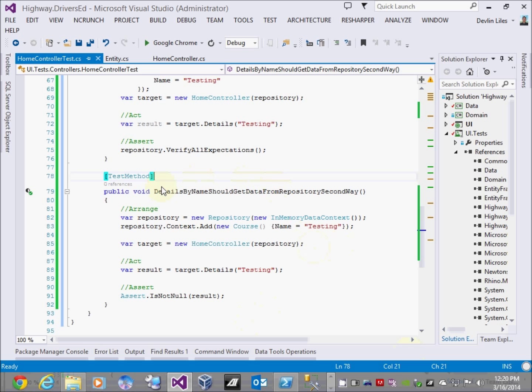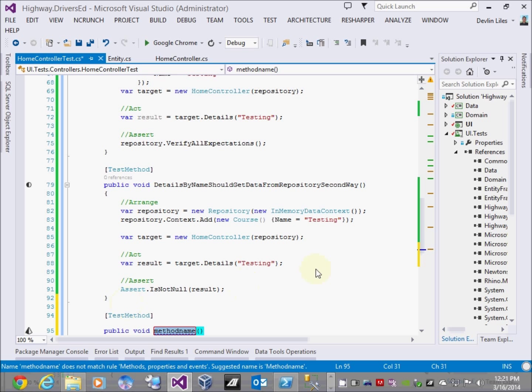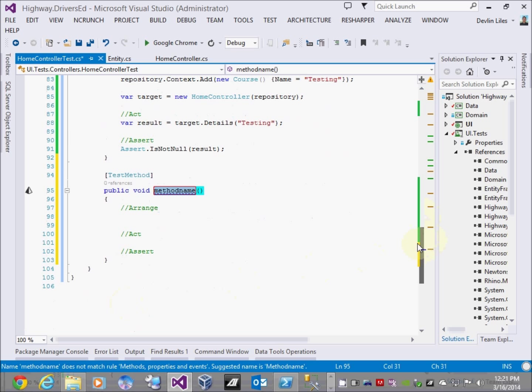Now let's talk about unit testing queries, because query testing is very important. We have some queries that do some filtering, and because we've been using course by name, let's go ahead and do this. So, course by name should filter on name. Sounds pretty easy, right? There are also two paradigms for doing this. We're going to do the first one, which is our mock paradigm.